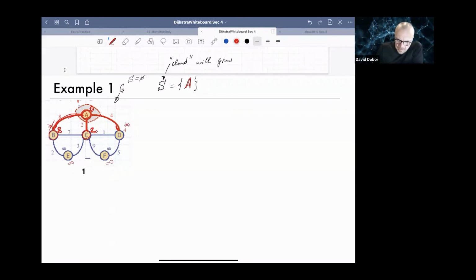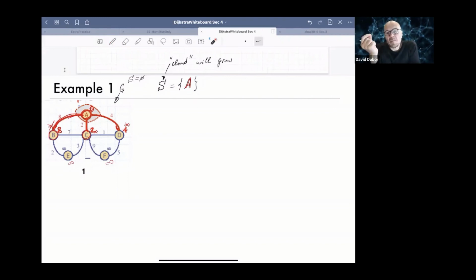And I do the same here, annotate this with a 4, vertex D, because that's the way to reach D. Now, these numbers, this 8, 2, and 4, are now my estimates of getting to those vertices that I can see from S. Those are not yet the optimal ways of getting there.